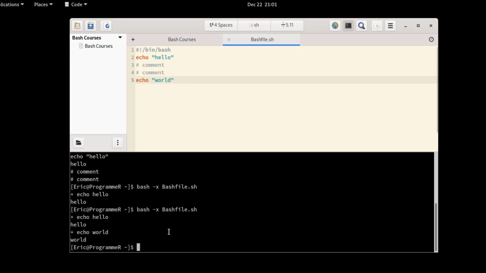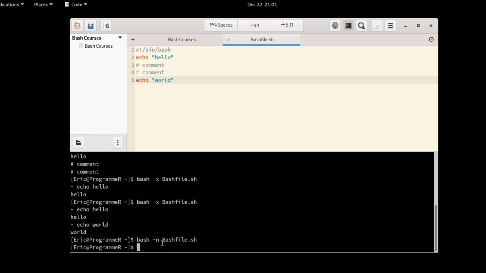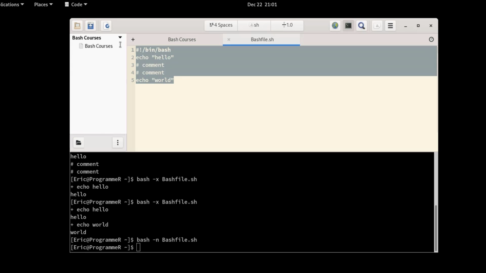We've made it. Now we are going to use bash in tandem with -n. -n means none of them. It's neither -x nor -v. We just want to debug our bash script. When it prints nothing in the output, that means our work has been done successfully. Okay? It printed out nothing because our bash script has no errors.